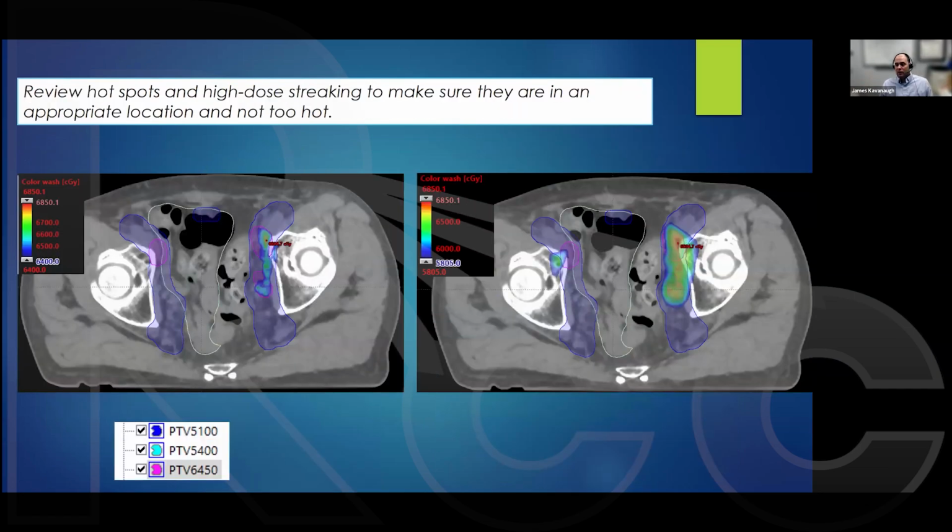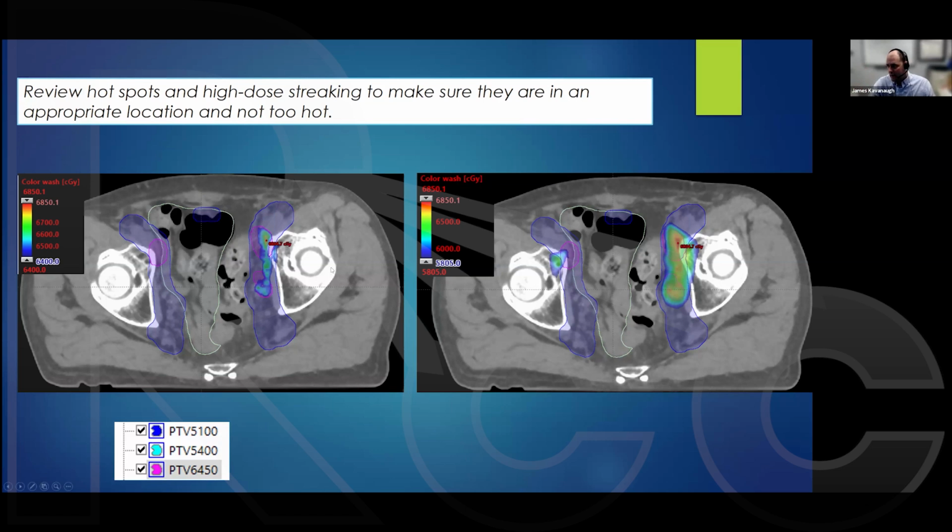So what happened here? Well, when I turned on the hotspots, recall that my prescription dose to the pink is 6450, but I turned on 64 gray. That's what we're seeing on the left here. I was getting basically no prescription to this part of the target at this particular axial slice, and I was getting a sliver on this side. The reason for that is 6450 was above my bowel dose. Because I have small bowel here, effectively it was overlapping that target. I was saying, hey, I can't achieve both prescription coverage and preserve the bowel. You told me the bowel was a constraint. I'm going to make sure I get that.